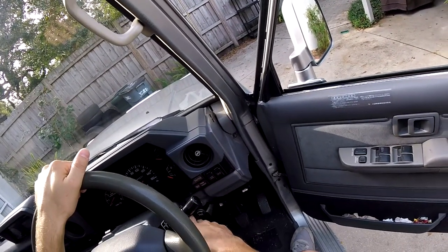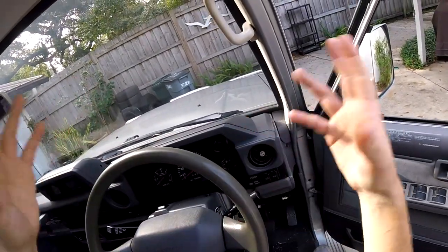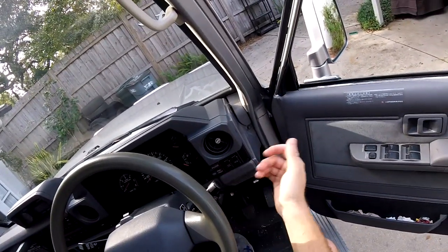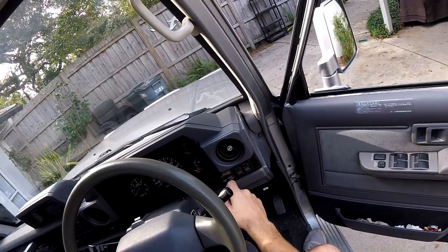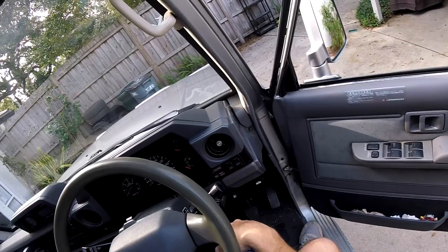Over here, the little indicator tells you when you're supposed to change your fuel filter. Preheat, because this is a diesel. Basically glow plugs, so you click it over to energize the system, and that light will go out, telling you when you can turn it on. I'm in Florida, it doesn't get cold here, so I hardly ever have to wait.